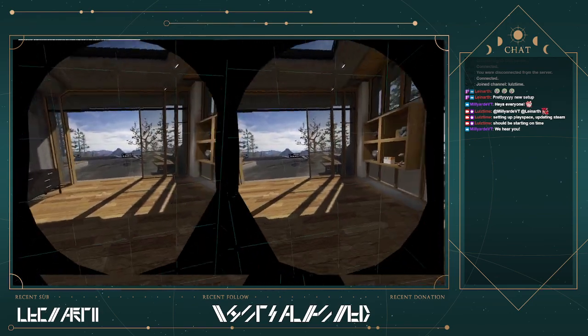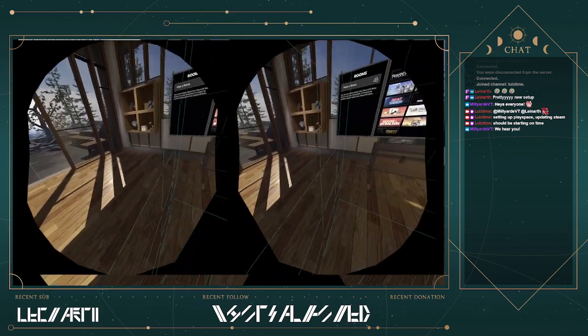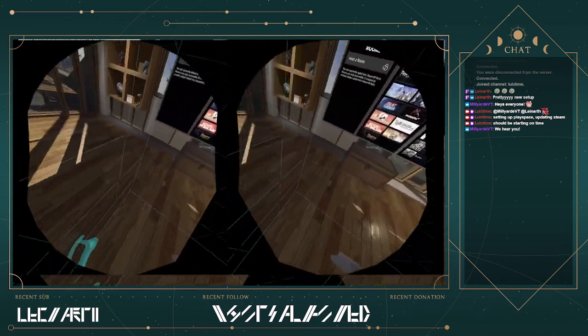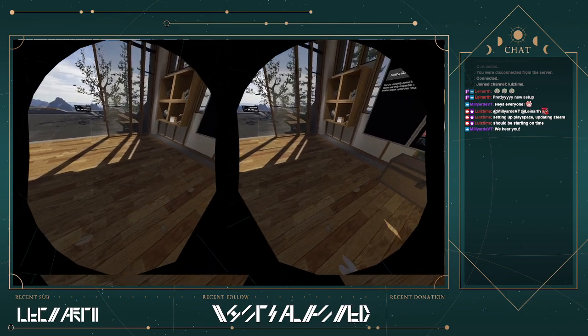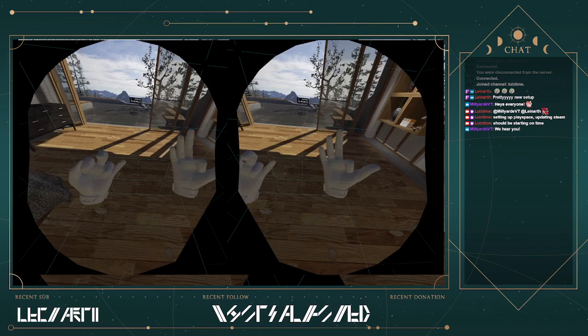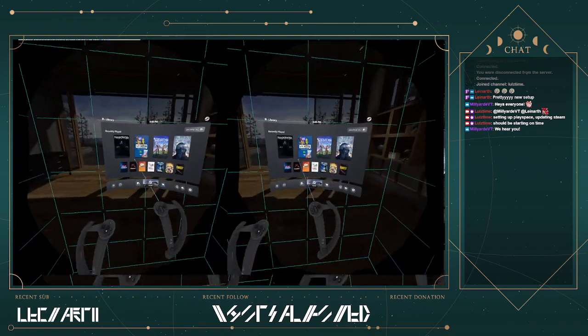Okay. Now I just need to move this cable out of the way. Even though I got the things for the ceiling, I have not attached them to the ceiling yet. I'm gonna get around to doing that fairly shortly. Not today, probably. Probably sometime this weekend.